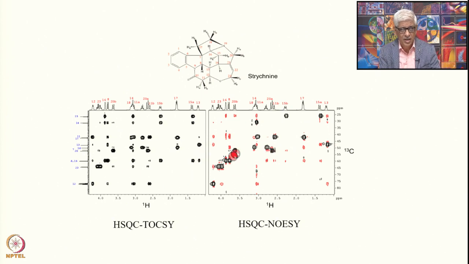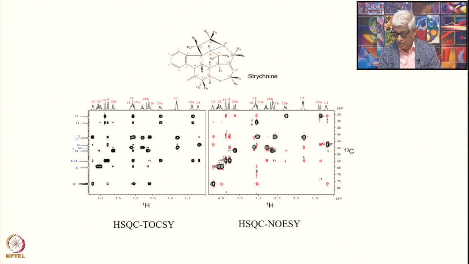It will tell you how many carbons are there at a particular carbon chemical shift, and from those carbons you have NOEs to the protons. So what does that tell you? That means these protons have correlation through the dipolar distance, and therefore you can figure out which protons are close by, because the NOE can happen between protons and protons. We are talking about proton-proton NOE, not carbon-proton NOE.